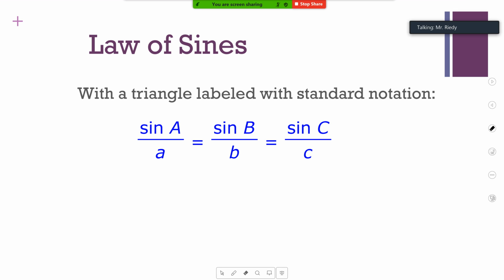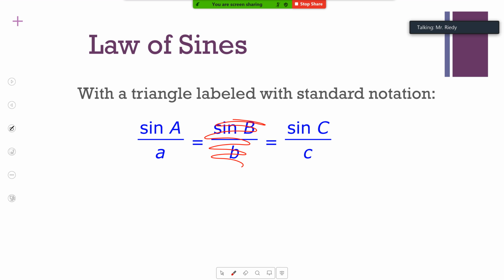Now, this doesn't make any sense. There's two equal signs. How can you have two equal signs? Well, what you're going to do is get rid of the one you don't want. So let's say, for instance, I know about A and B. I'm just going to get rid of that sine of C over C thing. Or I have information about A and C. I'm just going to get rid of that. So we're going to set up a proportion. And by now, you should all be experts at solving proportions, so that's not going to be the problem.